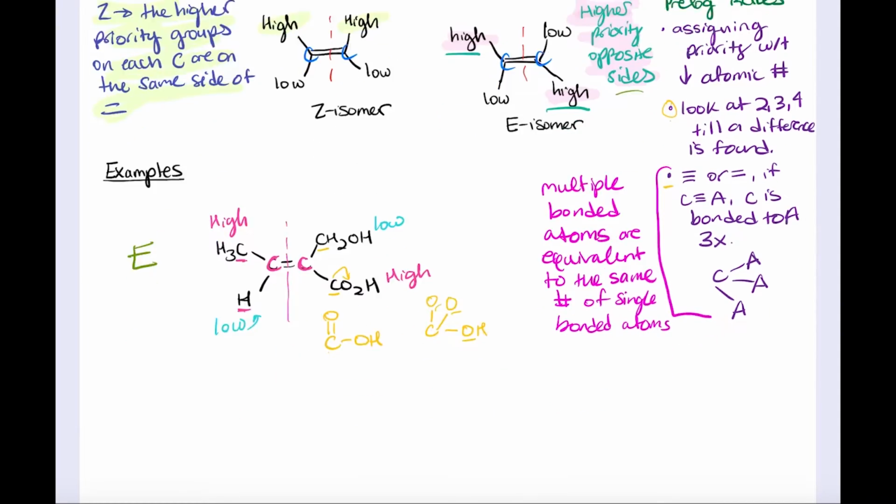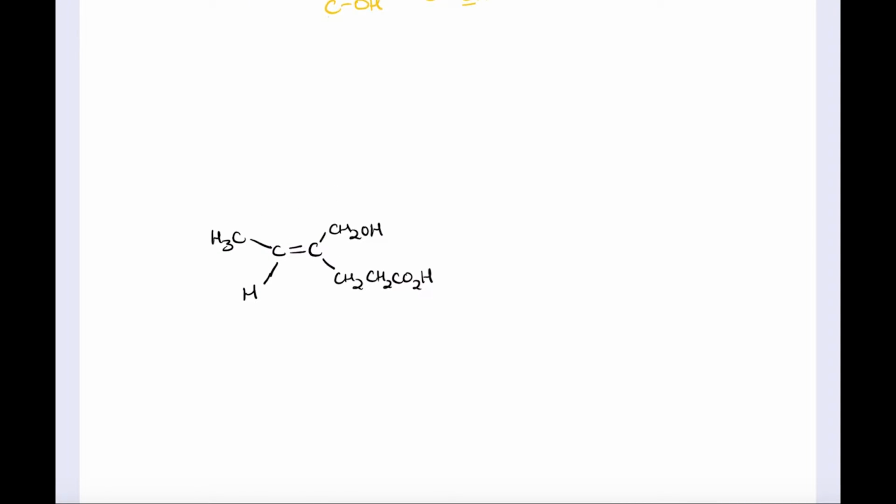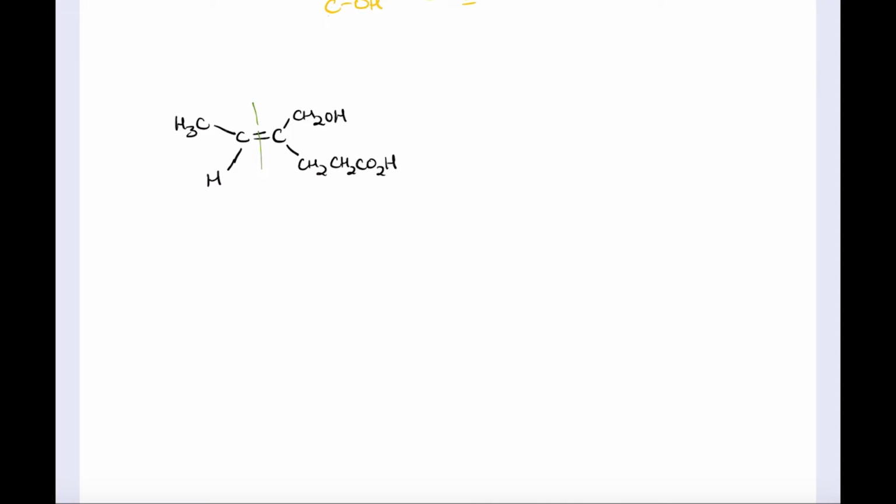Now let's move on to another example I have down here. Let me move this up. I'm going to cut this in half. I'm going to highlight my carbons. We're going to look at one area at a time. So we already know that this has a carbon atom. This is a hydrogen atom. And we are going to assign priority in the order of decreasing atomic number. So we know that this has higher priority than hydrogen because carbon is bigger than hydrogen. So we know this has higher priority.